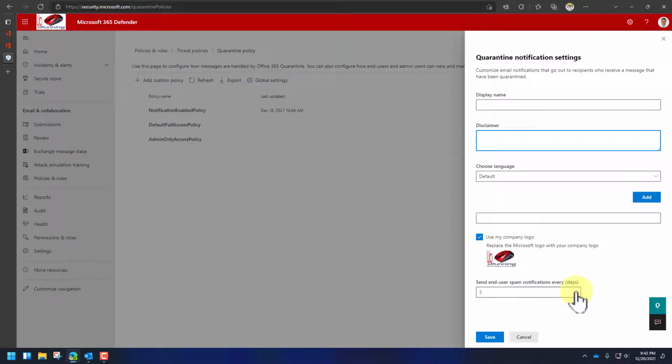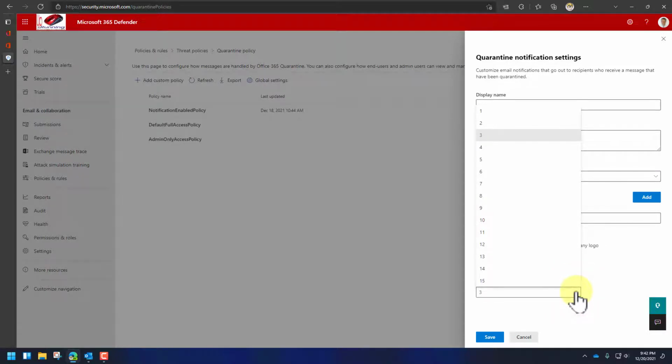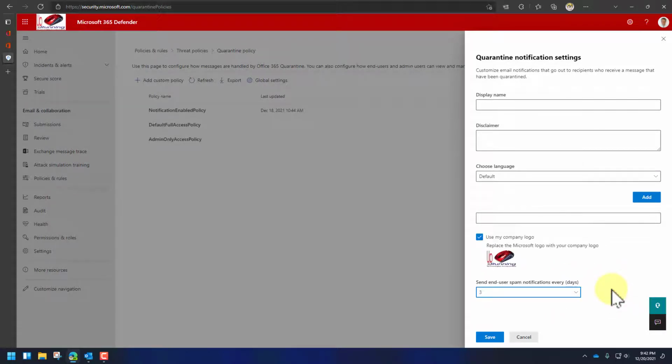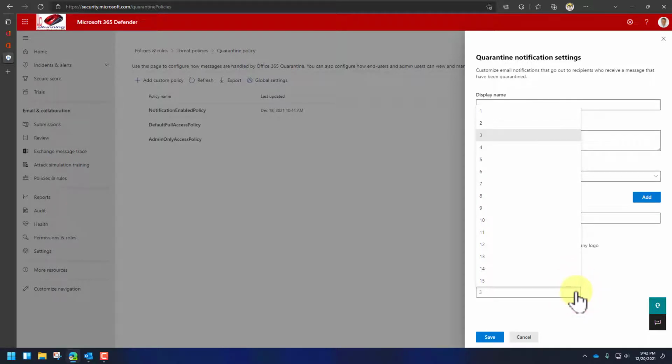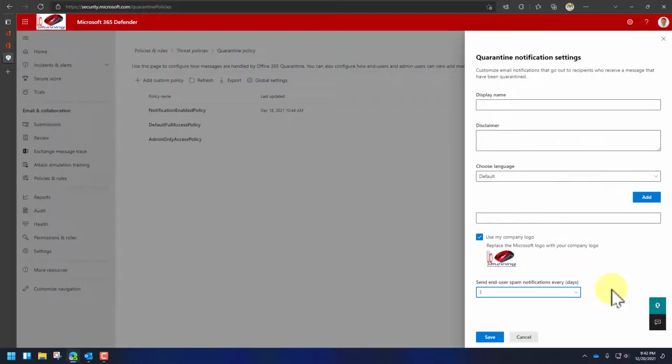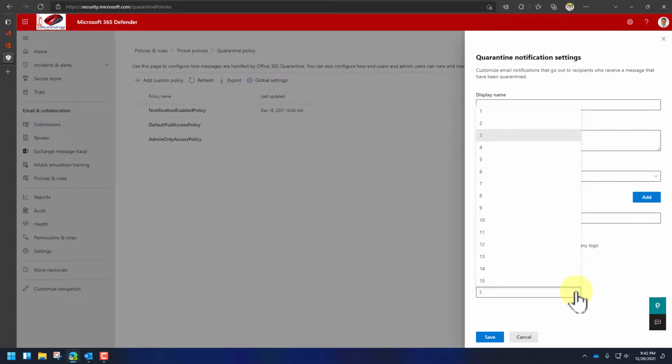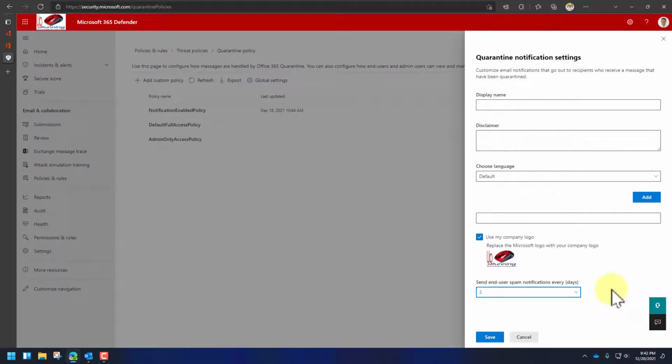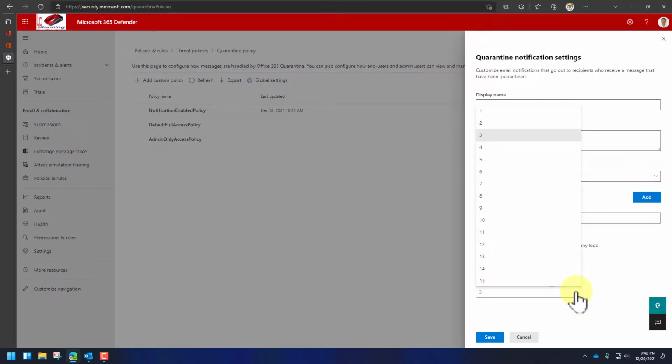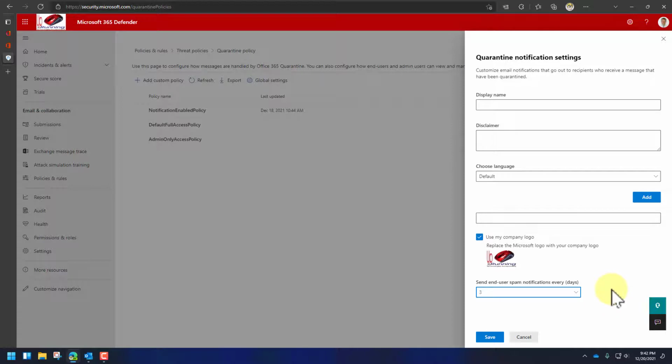Something that comes up a lot with our clients is the question of trying to set that notification to less than 1 day. We've had people say, no, I want a notice every time a specific message comes through, or in particular, I would like a message 4 or 5 times a day. And the answer is no, this routine will not do that for you. Now you could go write your own routine. That's a lot of work. Most people and most companies just aren't going to do it. So the short and reasonable answer is no, you cannot set the email alerts of things that are in the quarantine to be, say, every 3 hours or 4 hours or 5 hours.